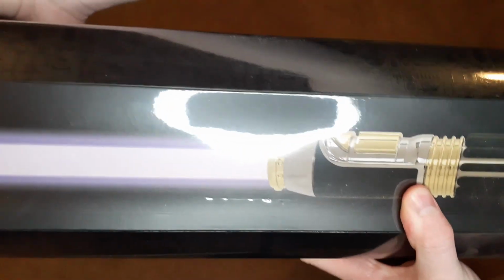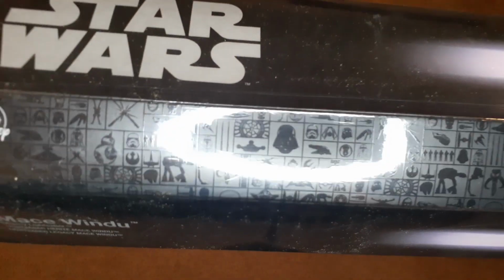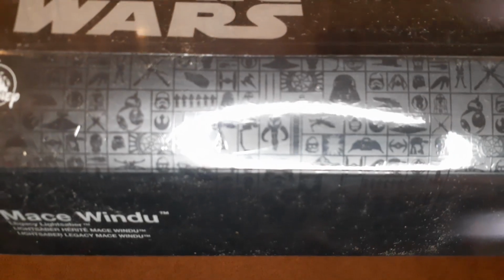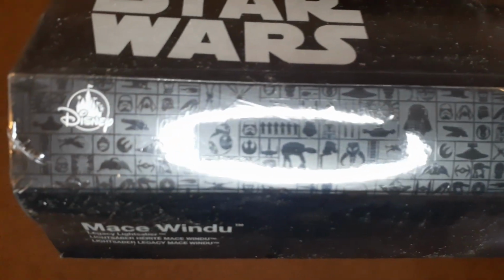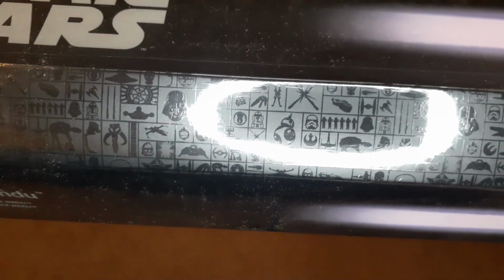So here's the box. Let's zoom in there. It just shows the blade and the hilt fully extended. You've got the Star Wars logo. It does have this really cool little artwork there. Bunch of little ships. You even got BB-8 you can see, a Stormtrooper helmet, the Rebellion symbol. Oh, there's Boba Fett's symbol as well. So there's a lot of cool stuff going on. Here is the back with the details.